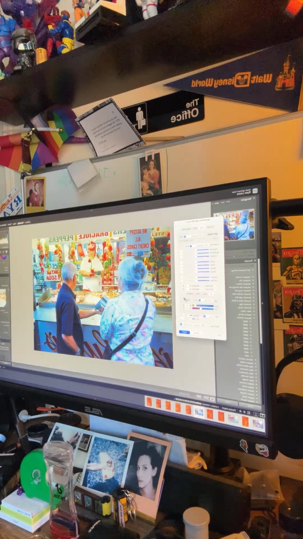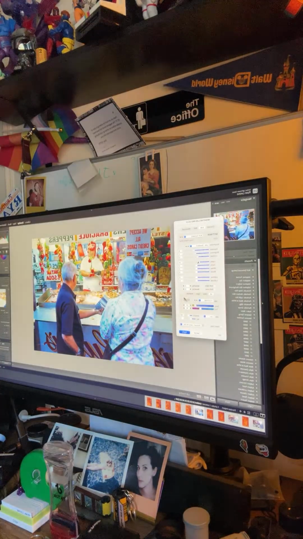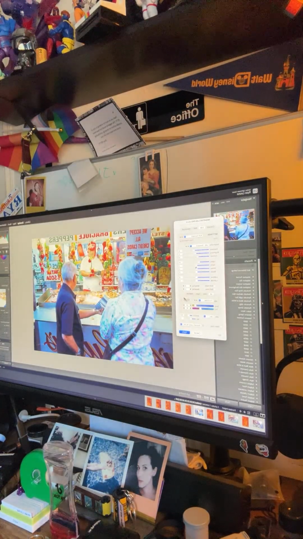But I love this. I wish I would have timed it a little better and gotten him with his sandwich like right here, handing it to her, but I didn't see until the last second. But this image is great. Super well balanced, super versatile film. I can't say enough good things about this film. I really can't. Raise the warmth a little. That's perfect. That is a perfect photo of two people enjoying a beautiful sausage and pepper sandwich.